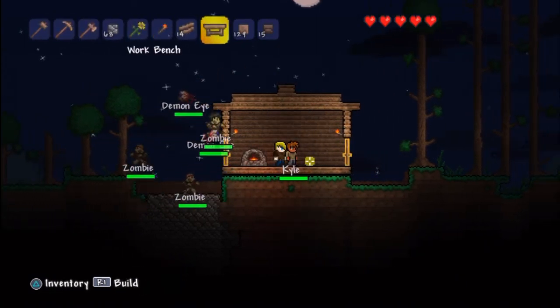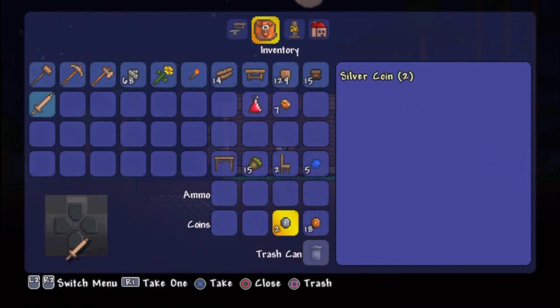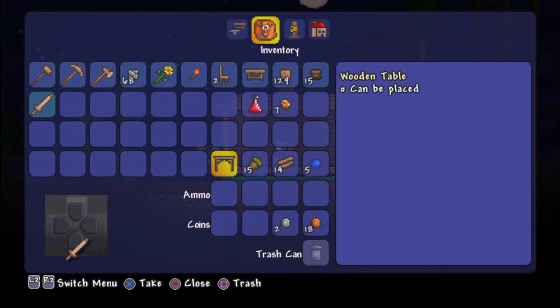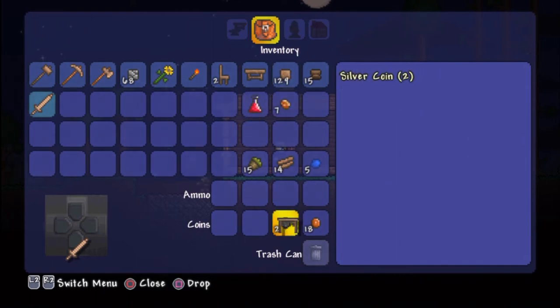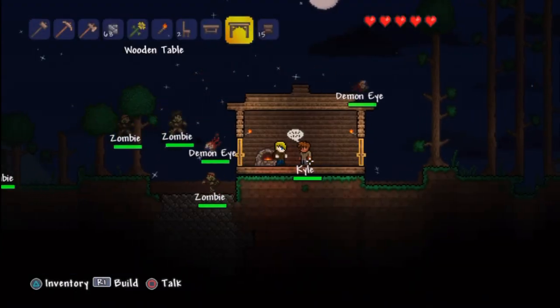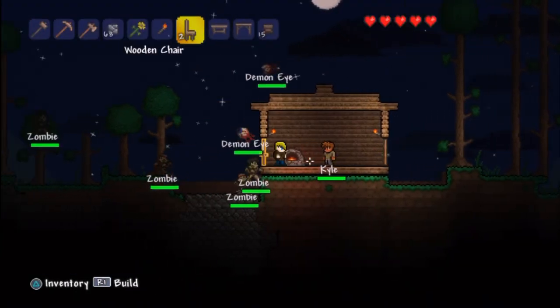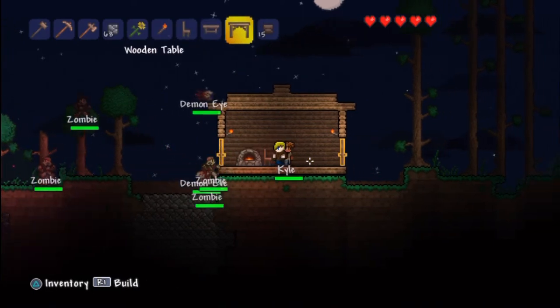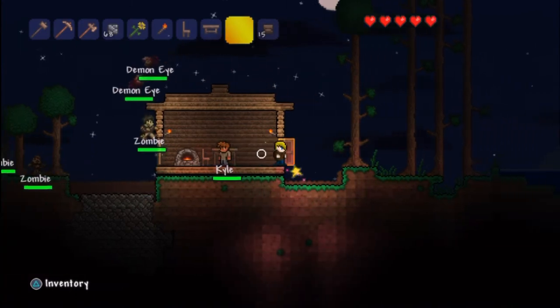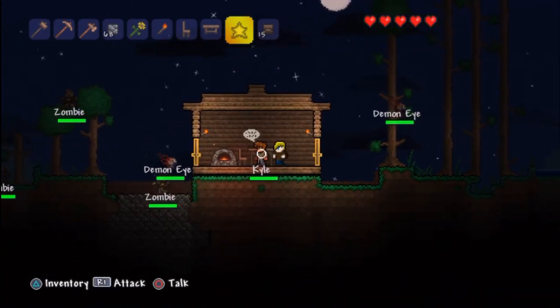Okay. Place that chair down and table. I have a sunflower? What the hell? Where did I get that? Did I rip one off? Facing this way, put your table this way as well, and hey, a shooting star! I'm gonna quickly snag that. How convenient.